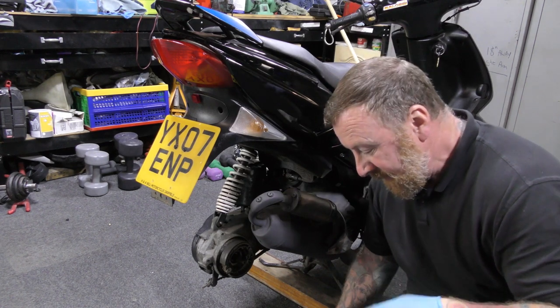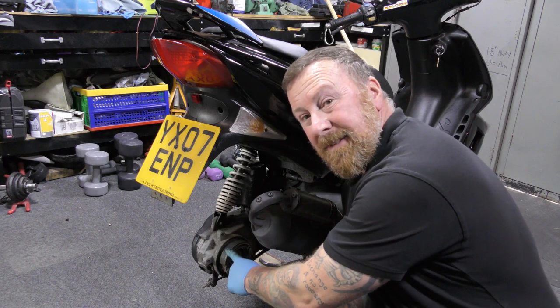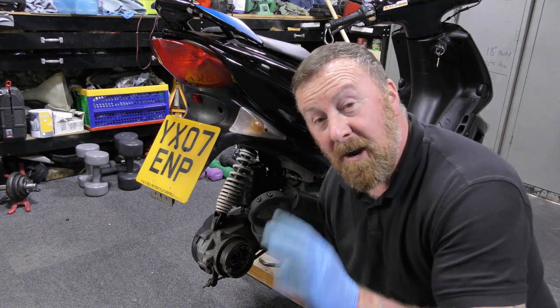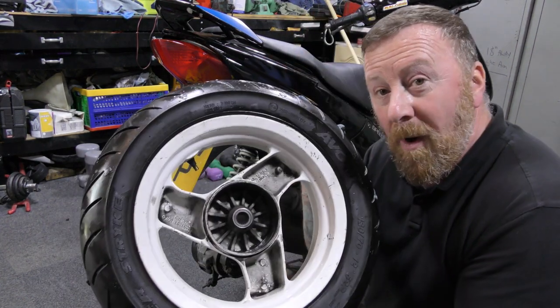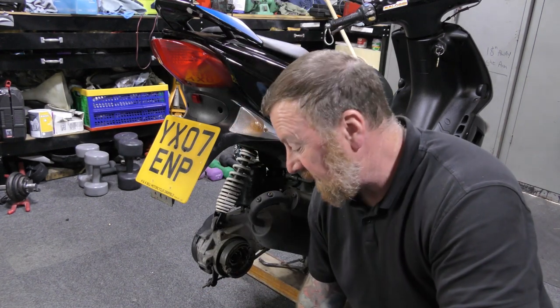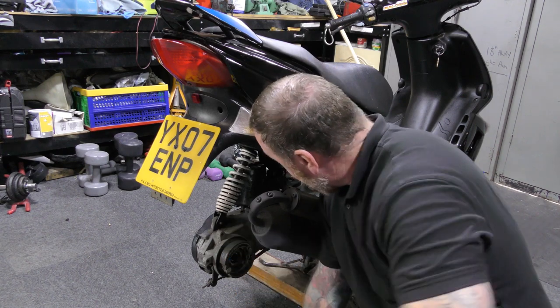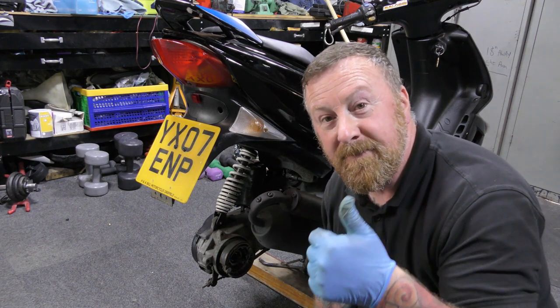Definitely coming along. Something you don't often see me do is take the back wheel off and check the brake pads - worth doing. These pads are amazing - give them a quick abrasive rub over. Fitting a white wheel, give that a clean inside there as well. It's satisfying and well worth doing - give it a little bit of clean up in here as well. The pads are brilliant - carry on.